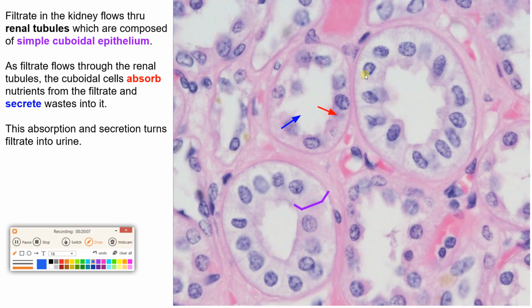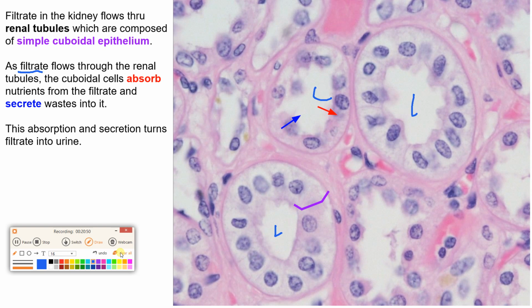Now notice my renal tubule is made of one row of cells, because I've got one row of nuclei here, and those nuclei are circle-ish, right? So this is a simple cuboidal epithelium. Here's the lumen, here's a lumen, here's a lumen. And this simple cuboidal epithelium lines the lumen and creates, in fact, the renal tubule. Now this tube would contain that liquid called filtrate, which is filtered blood.